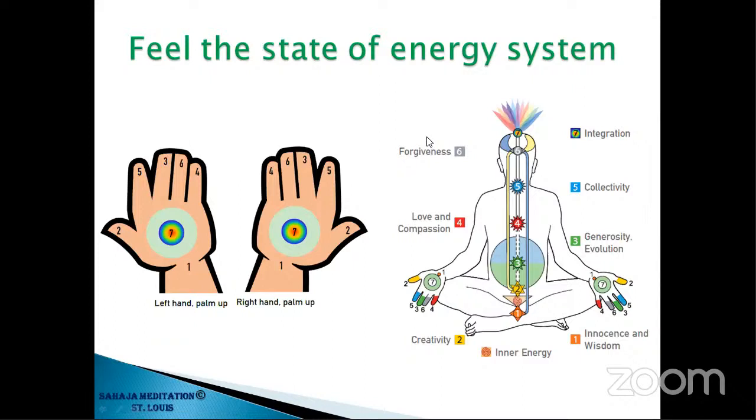Now shift your attention to your hands, your fingers, your palms to understand the state of your energy system. We all know what fingers represent what energy centers and how the left hand and right hand represent our energy channels. So notice what you feel.